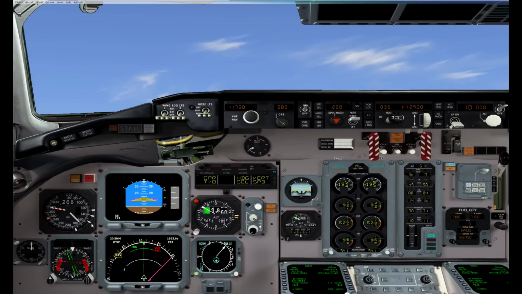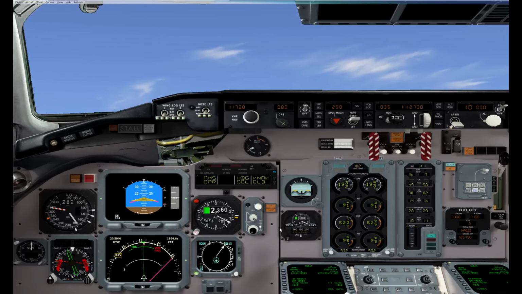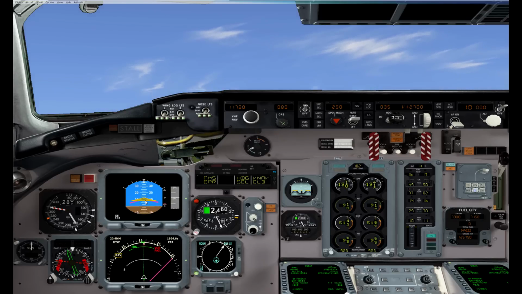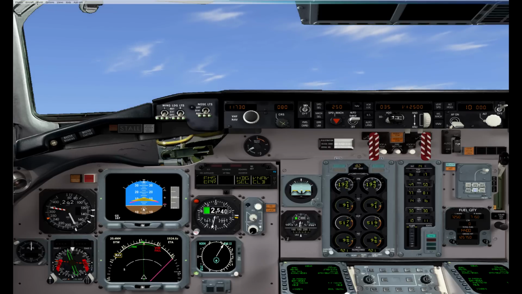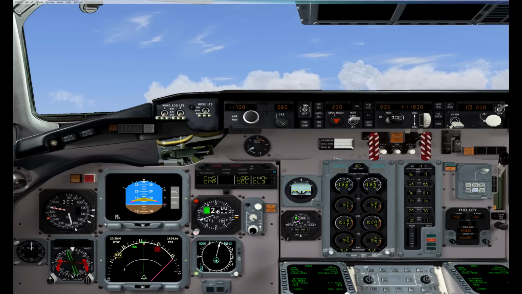I'm past my flap retraction, so let's put the flaps up to flap 0. Slats still down. 1,500 feet, 2 more buttons, climb, and VNAV. Flap 0. And it's suggesting I pitch down to 10 degrees to accelerate. Okay, slat retraction. Slats go up. Slats retracted.